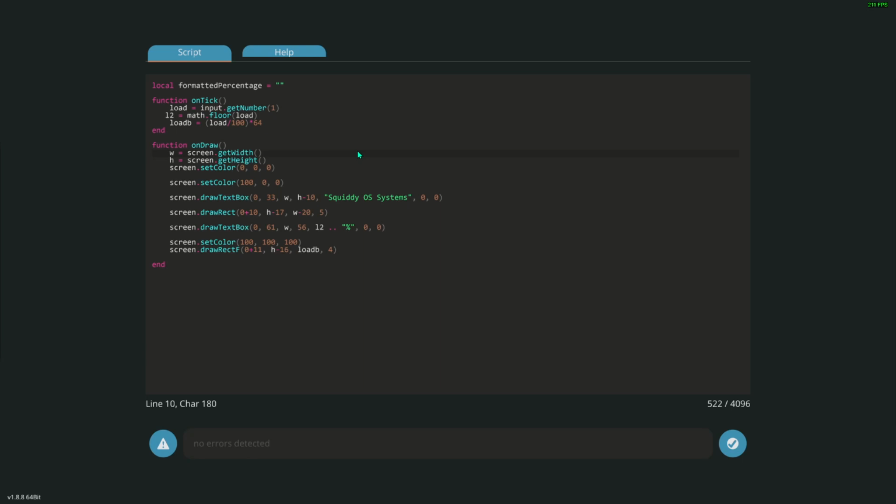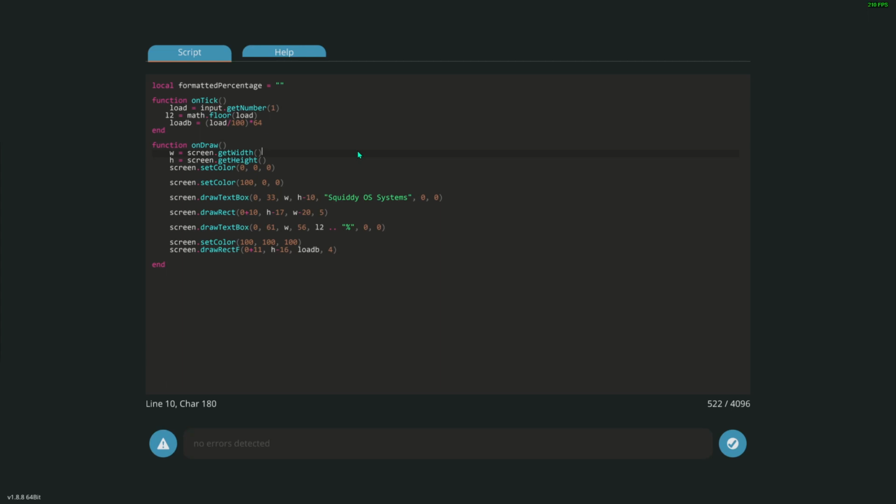What does this do? Well, if we go down one line, we can see screen.drawTextBox. This is taking the coordinates on the screen and outputting a text box. So, coordinates 0, 33. 0 on the x-axis, 33 on the y-axis. The width and the height, we have w, which, if you remember, w equals screen.getWidth, and h minus 10.